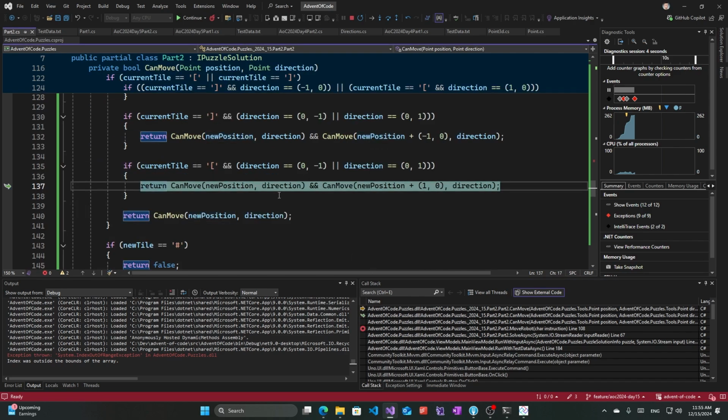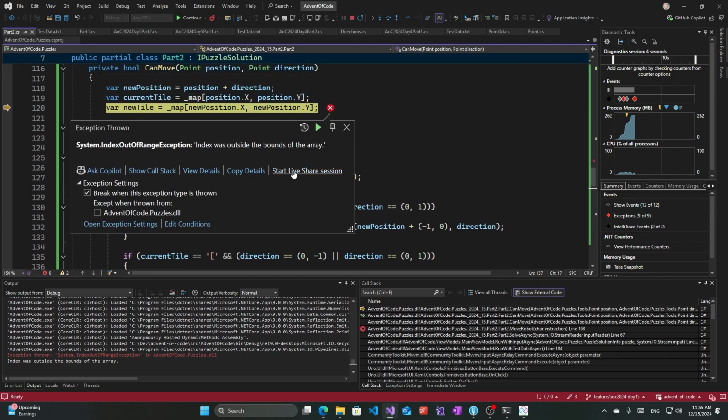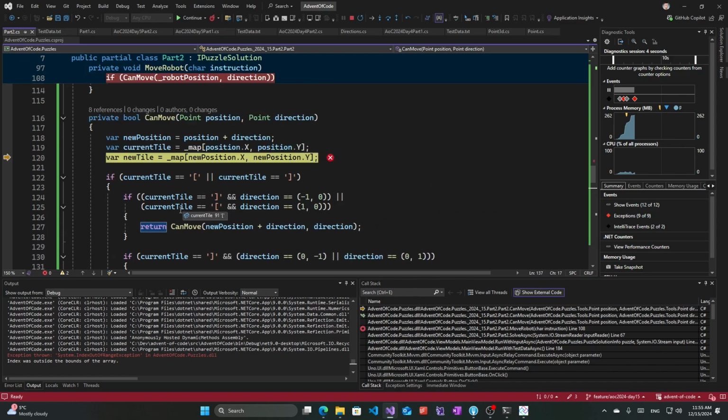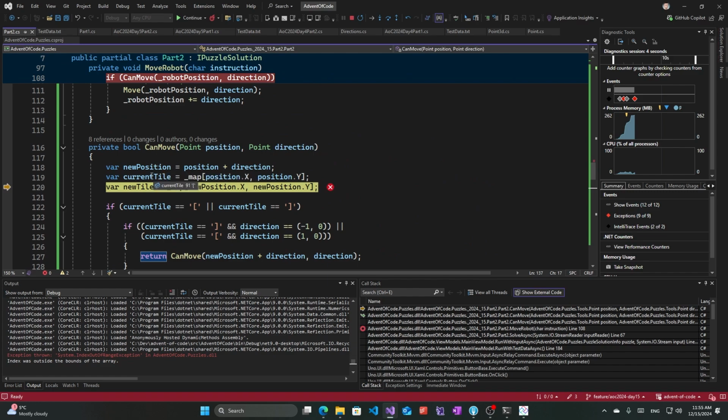So we're trying to move into a wall. Direction is +1. Current position is Y.